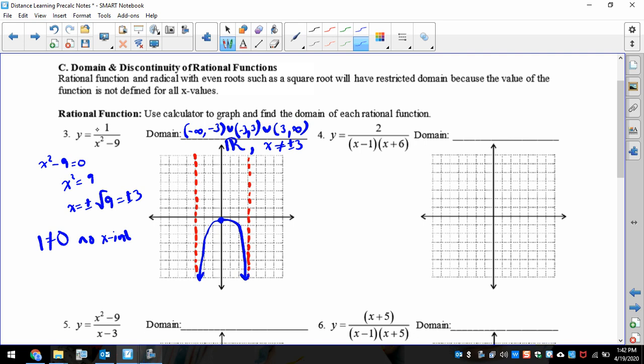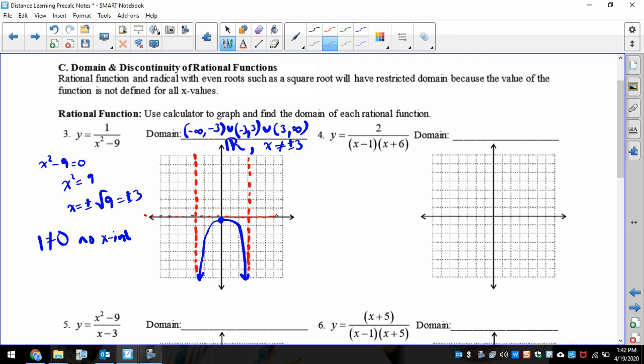Now, taking the limit to left and right, the denominator has the highest power. Remember that rule that we learned last time in class. So if the denominator has the highest power, the horizontal asymptote is at 0. So we can go ahead and put in a horizontal asymptote here.